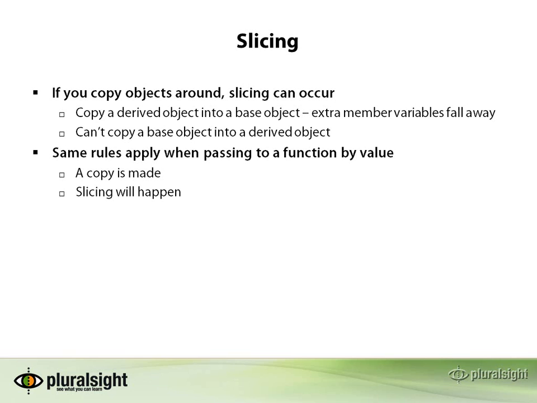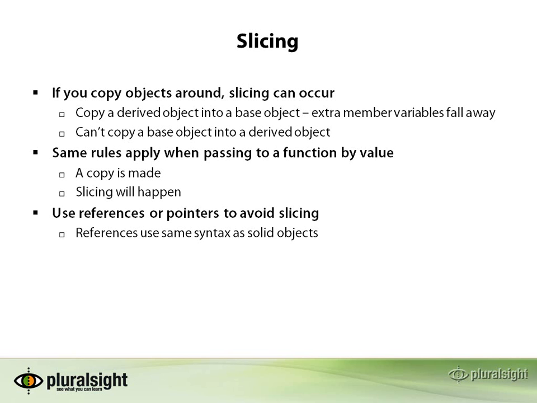If your function takes things by value and the types are different, either the copying will entirely fail or slicing will happen, depending on which direction you're going in. Slicing's bad because you're throwing information away, and certainly copies failing is also bad. And that's why it's so common not to pass by value, but to pass by reference or to use pointers.